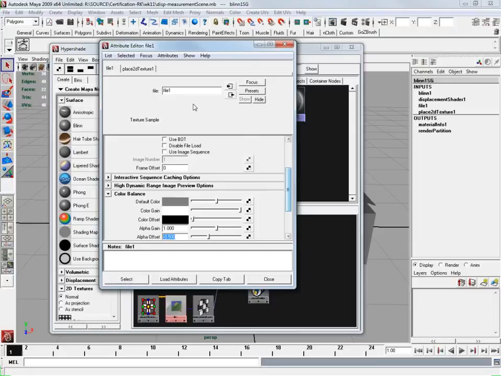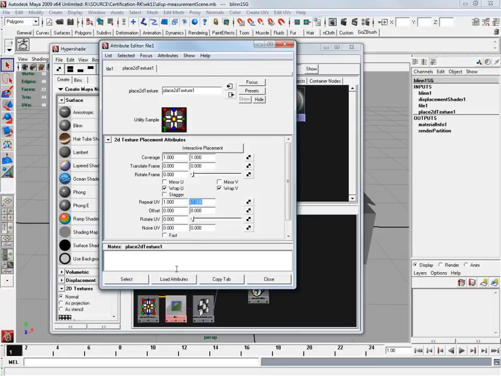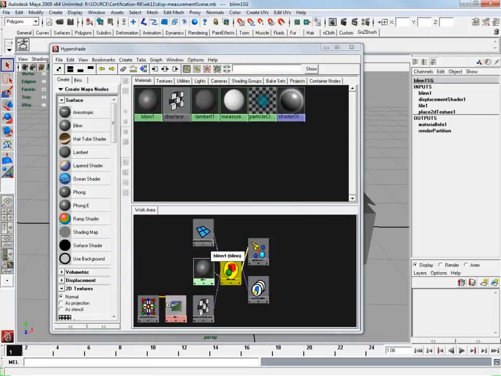And since I did not flip the texture, I went into my place 2D node and repeat U and V. The V is set to -1, and that's just a little Maya trick that flips it for you, so you don't have to do that. It's a little annoying to do though, so inside of ZBrush you can just click that flip V button. When I set this up, I didn't do that though. So otherwise we've got a pretty basic setup. The material doesn't have anything special.